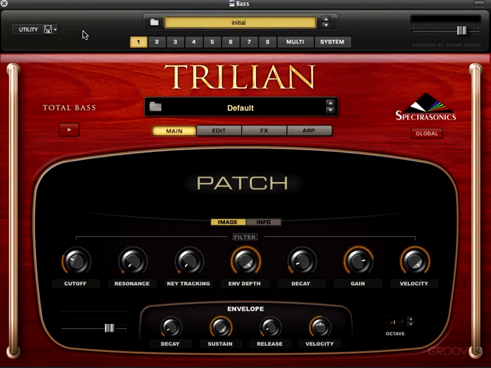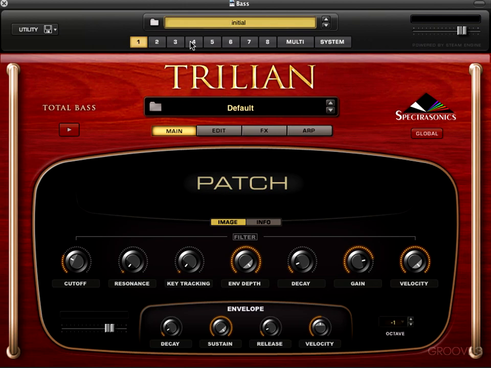Now that we've gotten some of the preliminaries out of the way, let's look at auditioning sounds. We have three levels of browsers. We have the multi-browser, which always appears in the top header here, and whenever you see this folder icon, that indicates a browser. We access it by clicking the folder icon here or this name field here, and it'll open up the multi-browser.